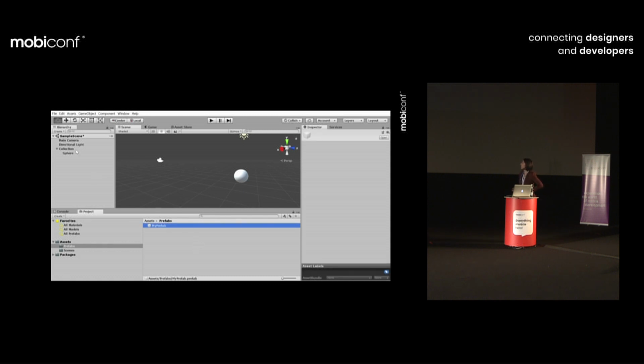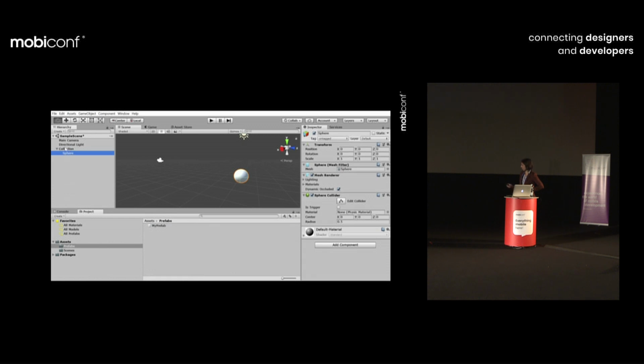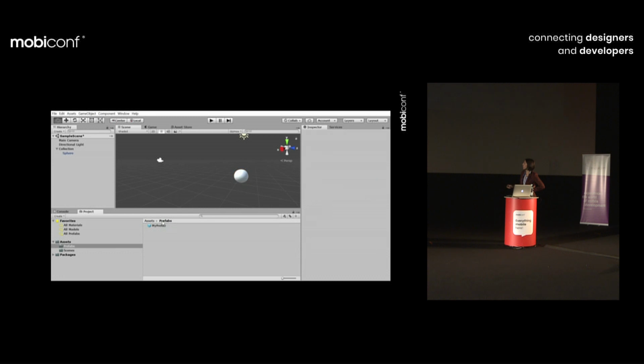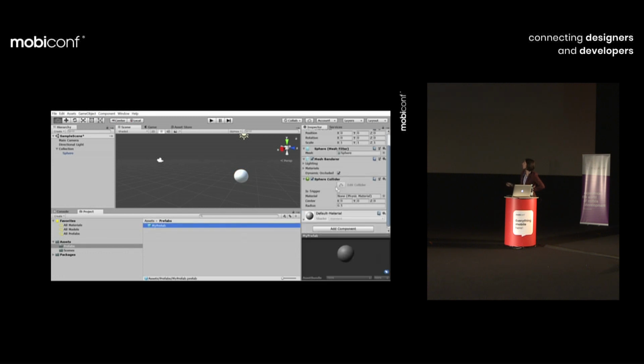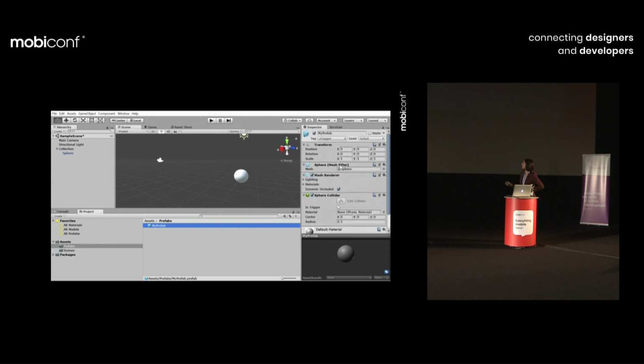Okay, so we drag the game object in our scene here to the my prefab, and boom, we have our little standard object, with all the parameters passed from the sphere object to the prefab.